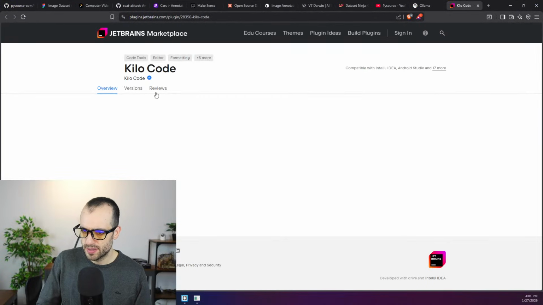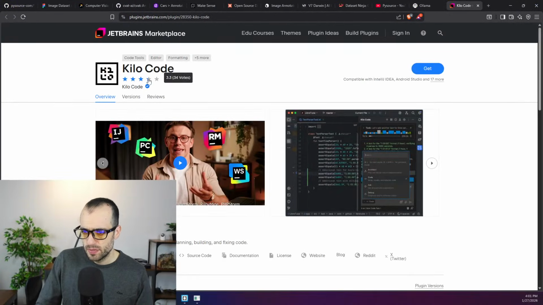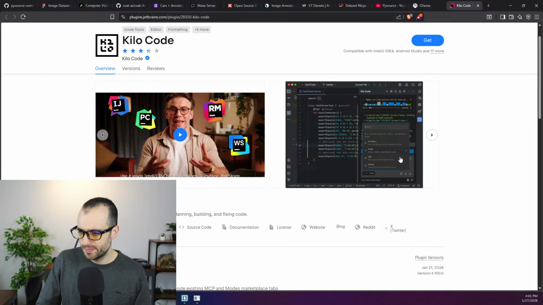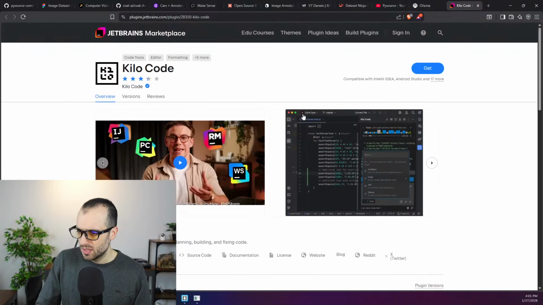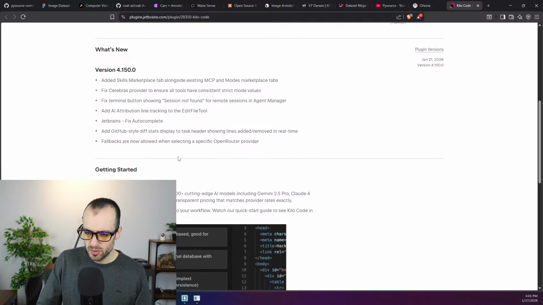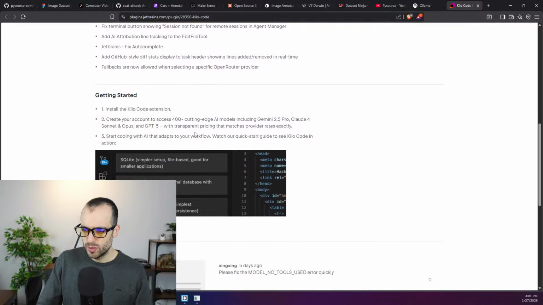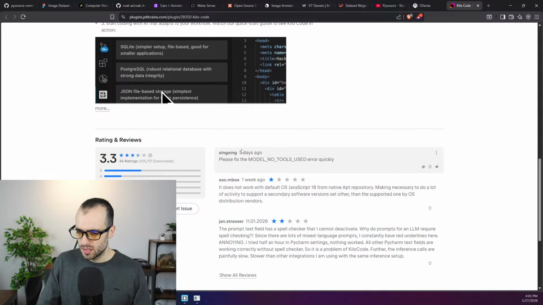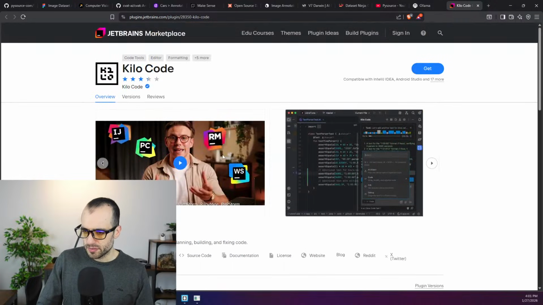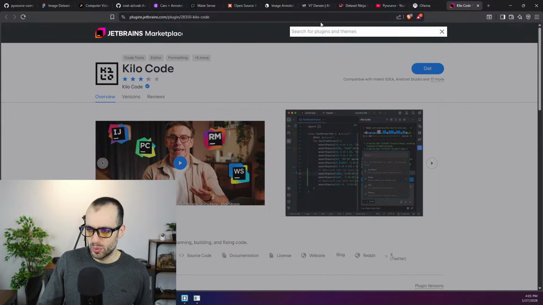I want to see if they have some feedback, 34 votes. I guess it's similar to GitHub Copilot here. Yeah, you can use Opus, GPT-5. Somehow the plugins, either they're not very well maintained, or they have some very low ratings here.